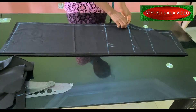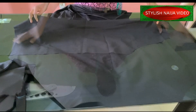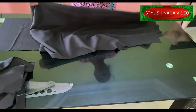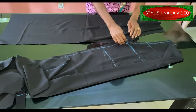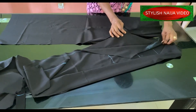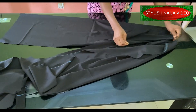So this is how we're going to join it. I'm going to open this up now. So you're going to take them right side facing right side. So this is the crouch. It's a very simple process. We're going to join it like this, the crouch. So you can see, just join this.